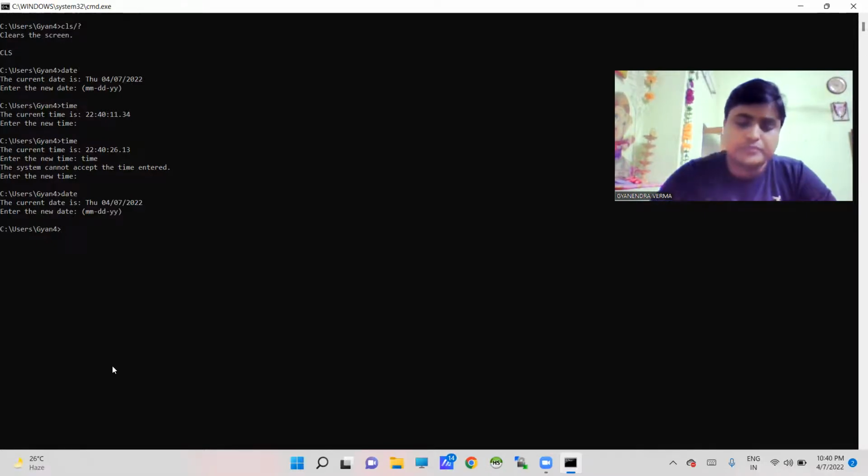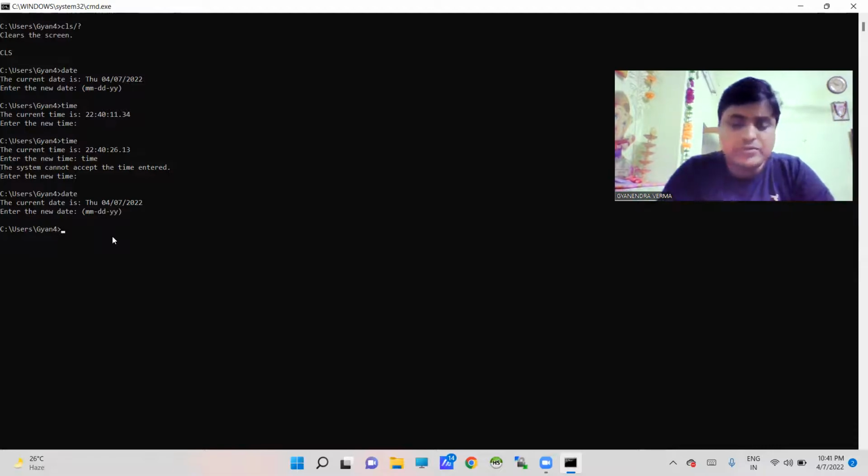Now I am going to create a folder here. Basically in MS-DOS, folders are considered directories. If you want to list out all the files and directories of the current folder, here you can see C colon backslash Users backslash Gyan4 written. Here Users and Gyan4 are folders, where Gyan4 identifies the username of the current system, and C identifies the local drive. As you know, in My Computer you find C drive, D drive and so on. So here C is a drive.